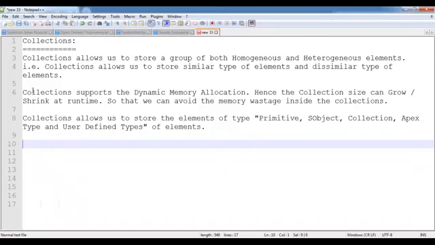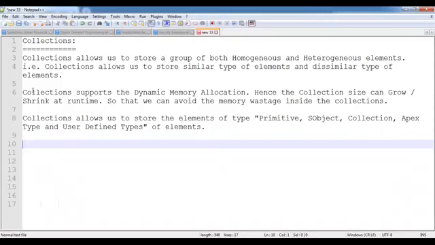Now, in this case, how can we manage the elements inside the collection? Sometimes I want to insert an element, sometimes delete one, sometimes search for an element, sometimes insert an element here, sometimes find an element. Then what can we do? Do we have any ready-made functions available in Salesforce? Yes. But in arrays, we don't have such facilities. Everything we have to implement manually. But when coming to collections, we have ready-made functionalities available.